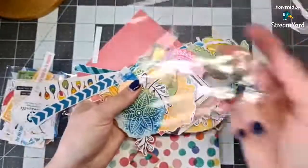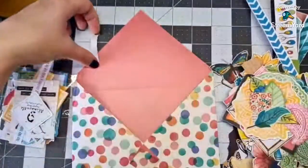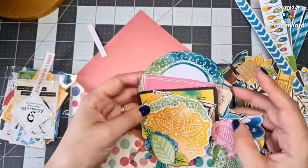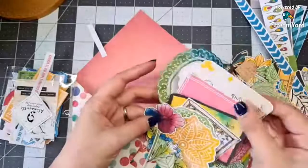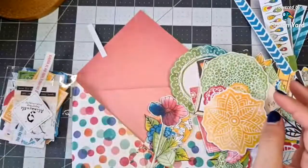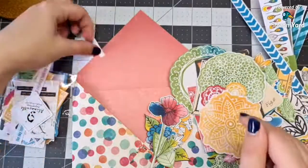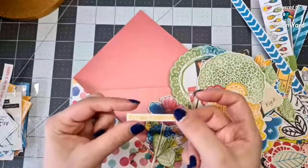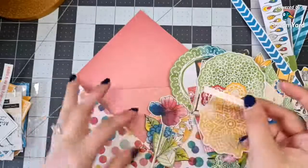So, yeah, AC Digitals, they have kits and kits of ephemera that you can purchase. This pack here is... Is this a Heidi Swapp one? I think it's a Heidi Swapp one. But it's like she's done a watercolor ephemera pack, and you can just download. No, not. It's Amy Tangerine. This one's Amy Tangerine, and it's her watercolor collection. So you get little tiny word stickers, or not stickers because I haven't printed it on sticker paper, but you could if you wanted to.